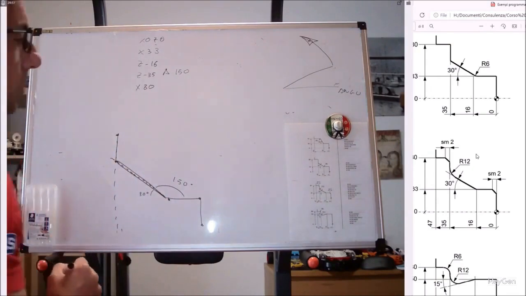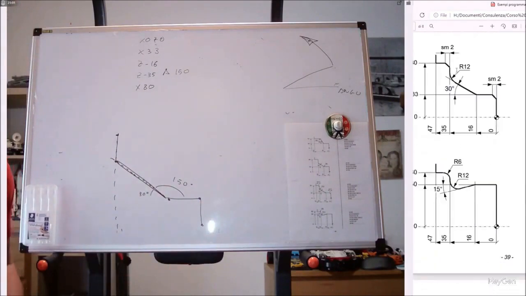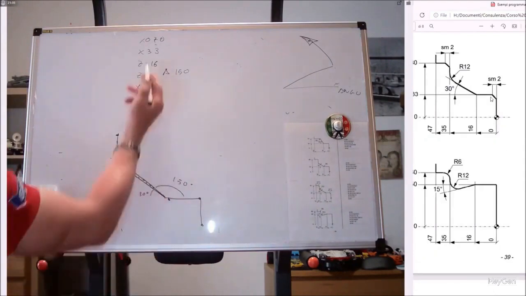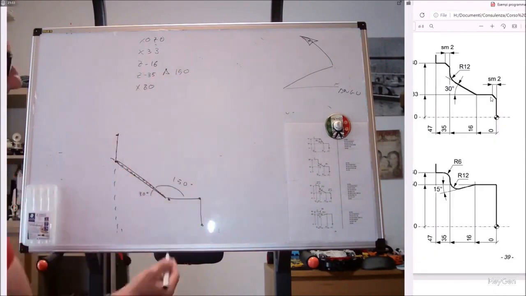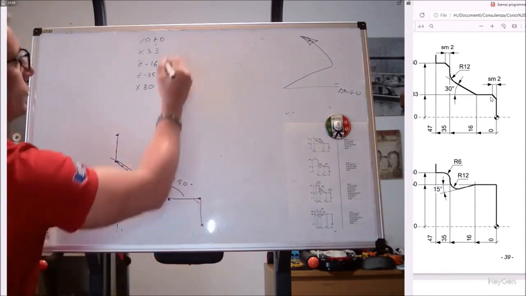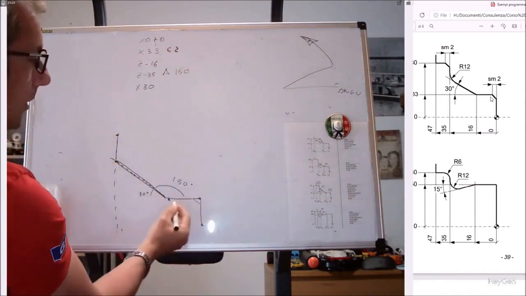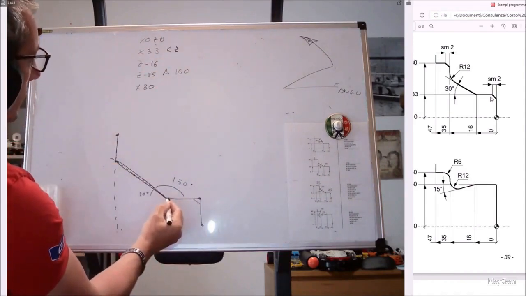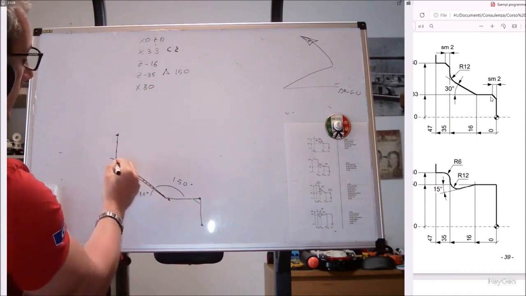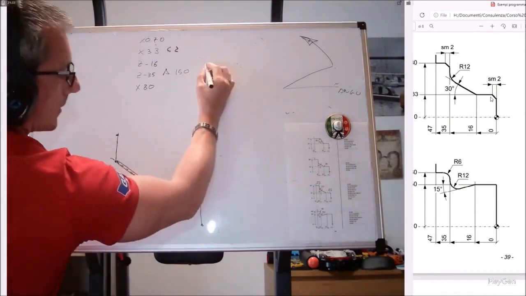As you can see, below it has simply made the piece a bit more mechanical, so it has added some radii and chamfers. At this point it will be very simple to modify this program. When I rise to X33, I say yes, rise to X33, but cut the end with a chamfer, C2. Then the same discussion: go to Z16, rise to 150, arrive here and build your profile, but here in the middle, R12.